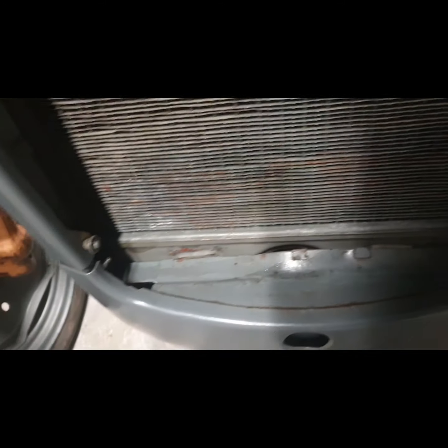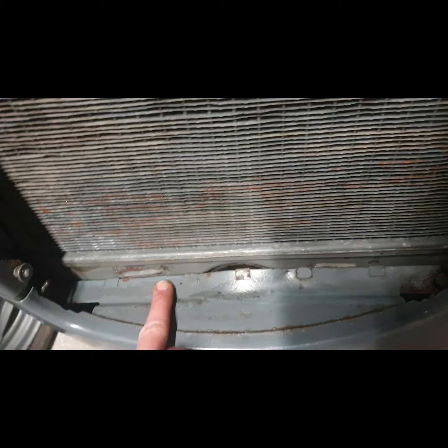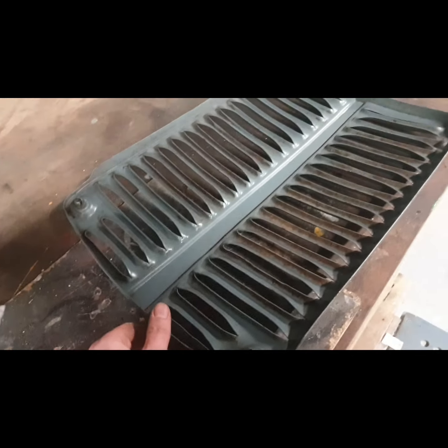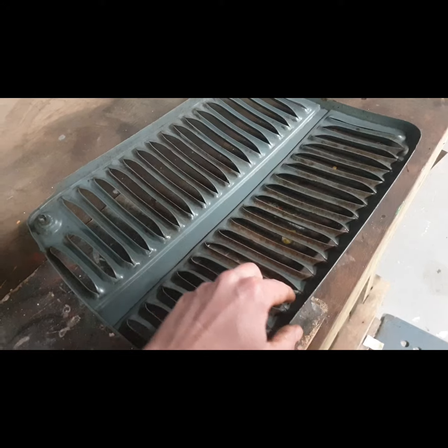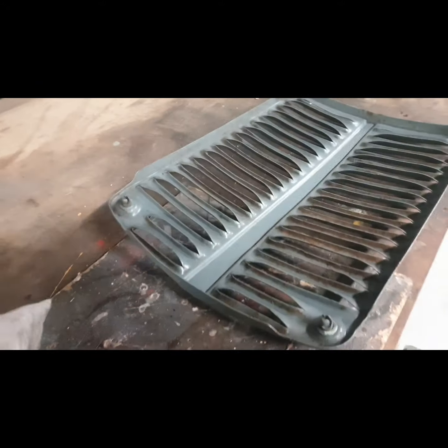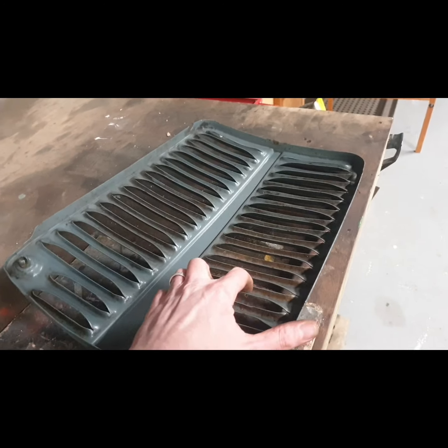Apart from that, everything looks good. Still clearance between that and the radiator. So I'm going to take this up. I'm going to run it in the parts washer, clean all that surface rust out, hit it with a bit of Scotch-Brite, and I'll have a think then of what I want to do to stop it getting any worse.